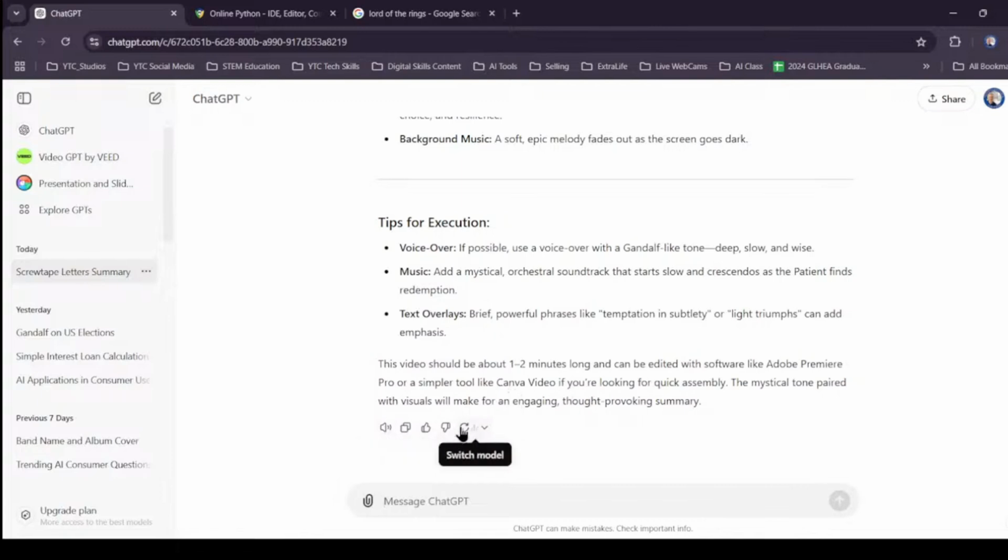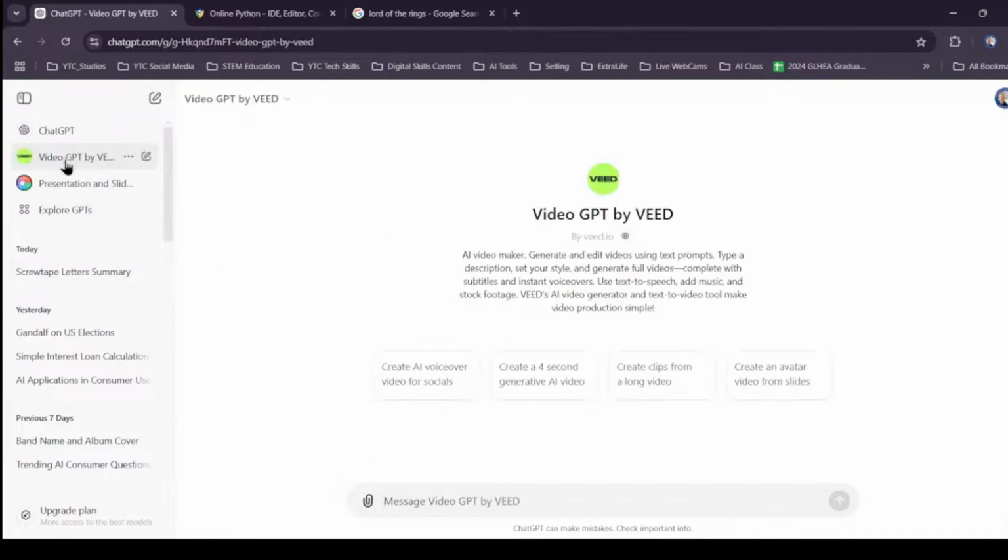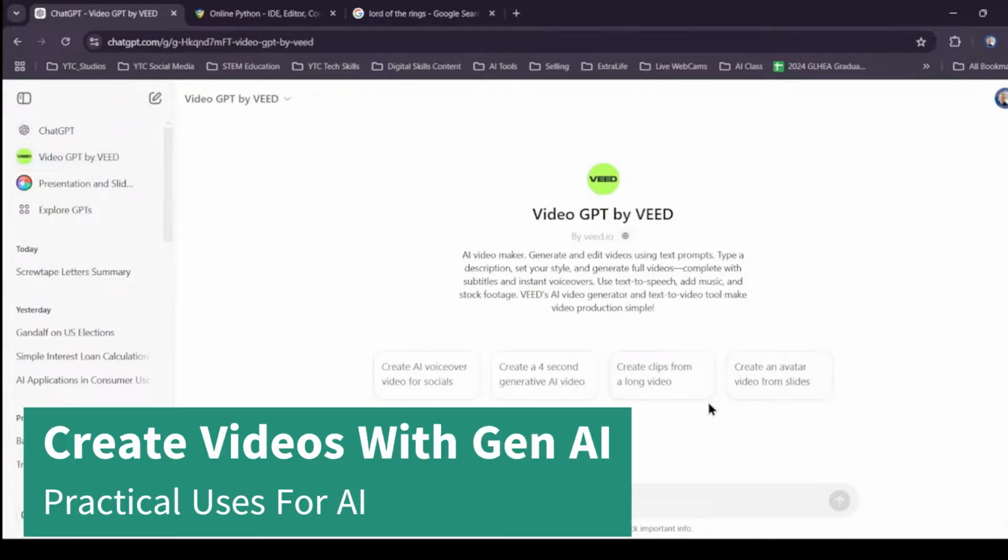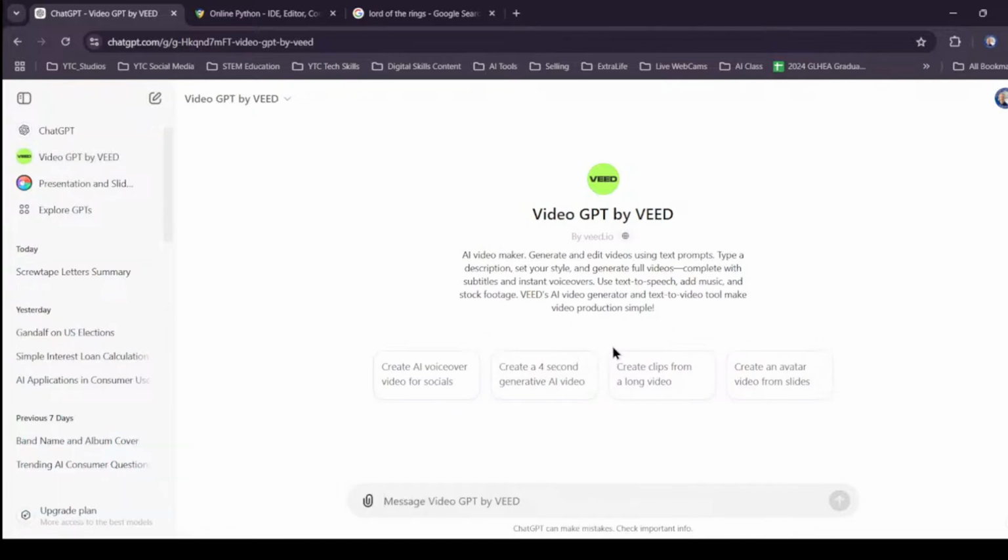So there is, I don't see it here, but this video GPT is where I can actually take this script now and import it in here. Now it takes a lot of time. It would take about 15 to 30 minutes. So I don't want to do that now. But I will take it before next week and I will plug it in here and see what it comes up with.